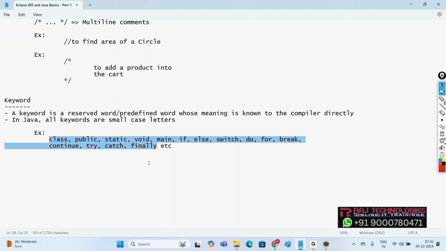Public? No. Not public. Switch? No. That word I already discussed. Finally? No. That word is already discussed.